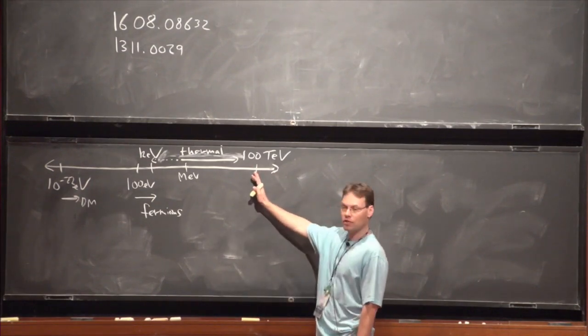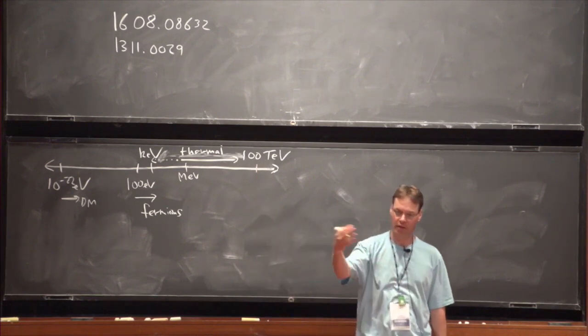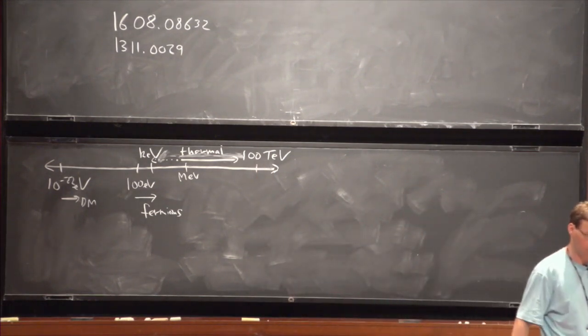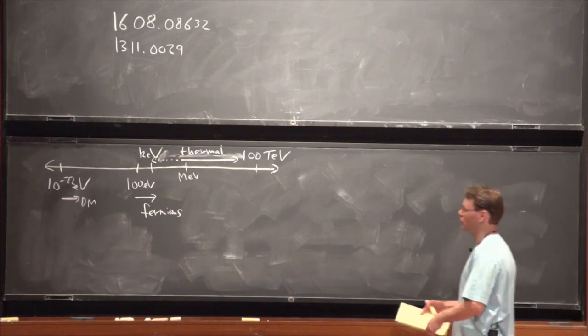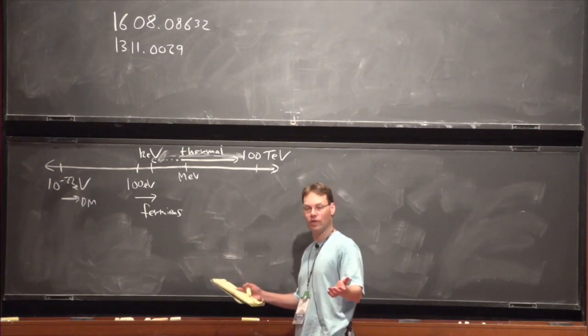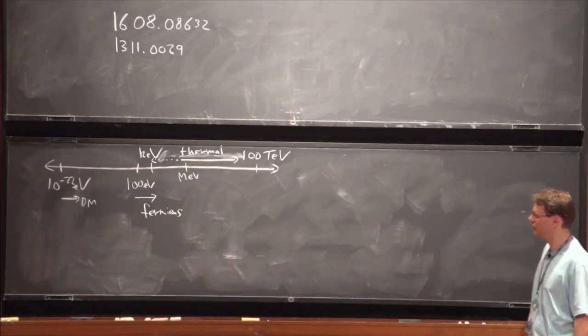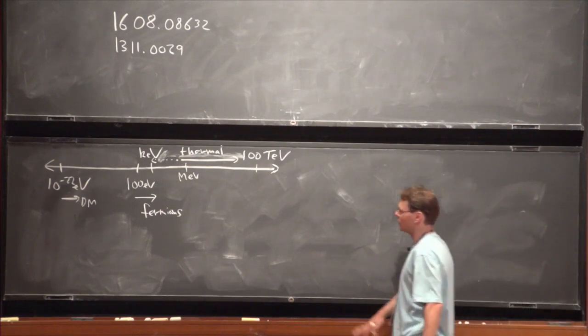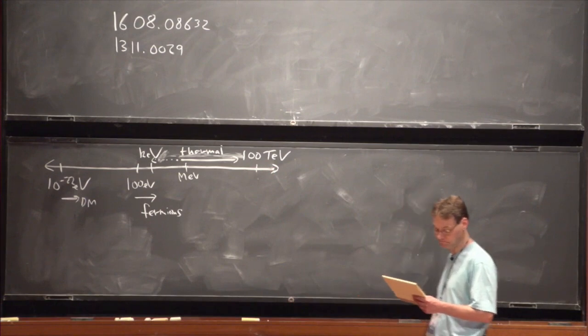The upper bound, 100 TeV, comes from unitarity. If you make the dark matter too heavy, the cross section will be too small from unitarity considerations, and you just can't deplete enough of the dark matter in order to satisfy the relic abundance. So you produce too much dark matter if it's in thermal contact and if it has a mass above 100 TeV. And so that's a rough upper bound. Again, there are exceptions, but this is a rough, good picture.